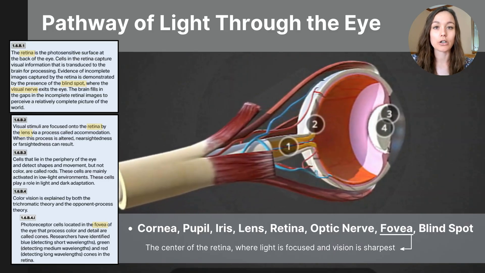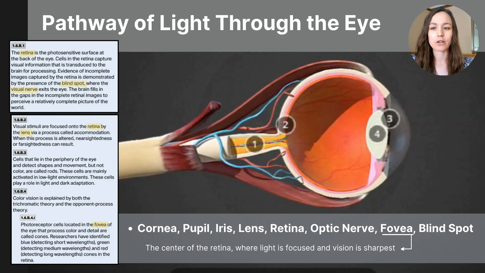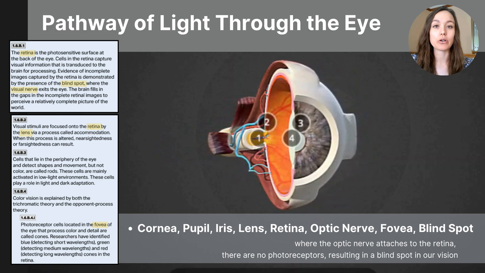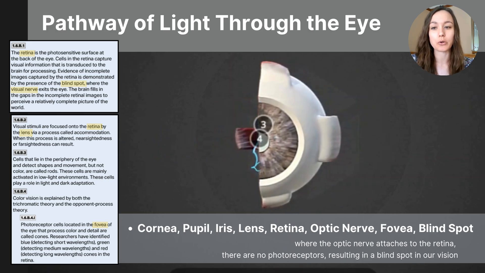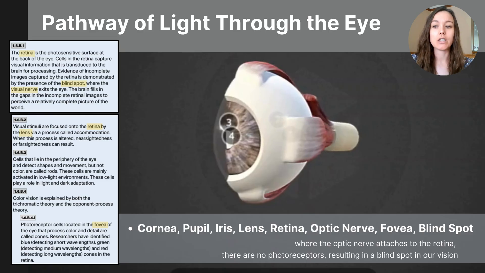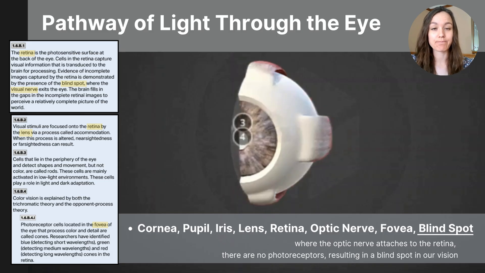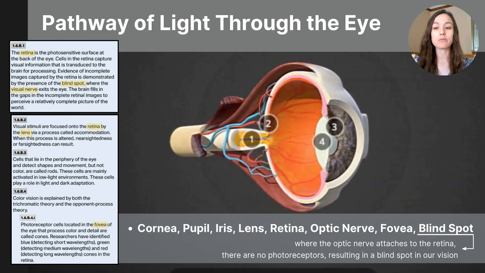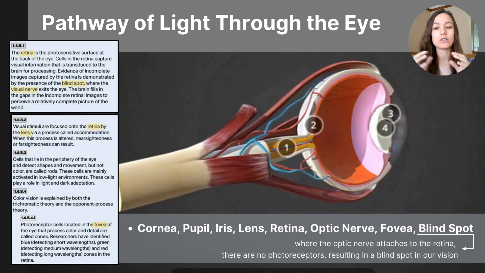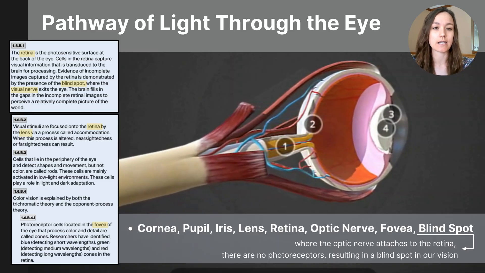Notice on the 3D model where the optic nerve attaches to the retina — in this spot, we have no visual abilities because there are no photoreceptors where the nerve touches the retina. So we have no visual ability in this spot, which is called the blind spot. The brain takes all of the visual information it receives from the electrical signals and then reproduces it into a real-time visual image of what is being seen in the environment.